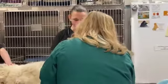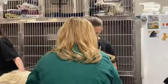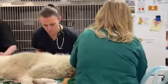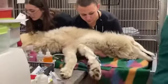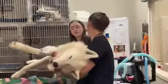So for people that are curious, we bank stem cells at a company called Gallant, G-A-L-L-A-N-T.com. And Gallant has an amazing service where if you're spaying or neutering an animal, you can send them the reproductive tissue and they'll bank the stem cells and then you have a lifetime supply. Which is a much better way to do it, because if you don't get reproductive tissue, then you have to harvest umbilical fat, which is a much more invasive procedure.